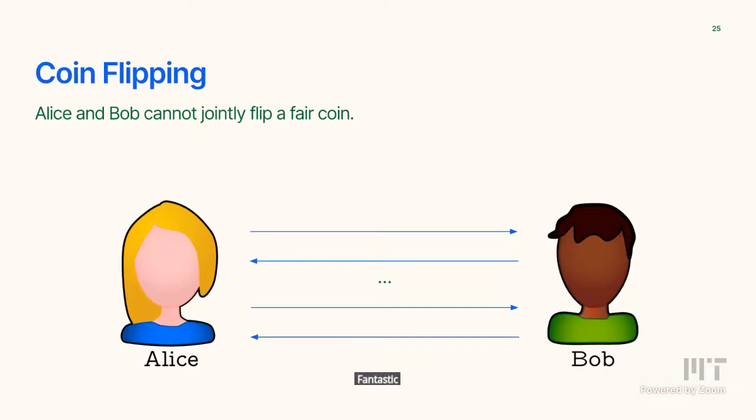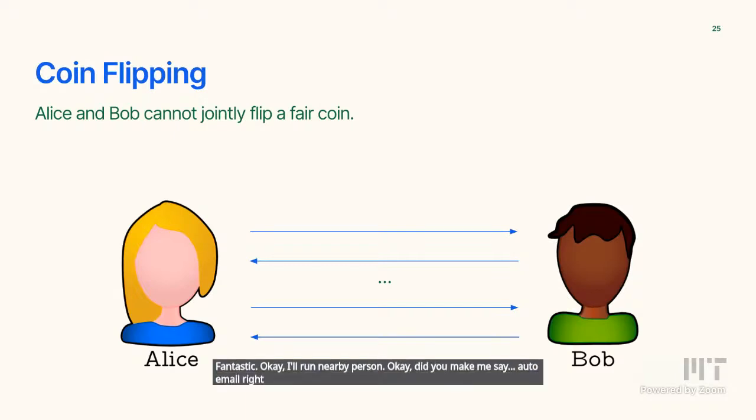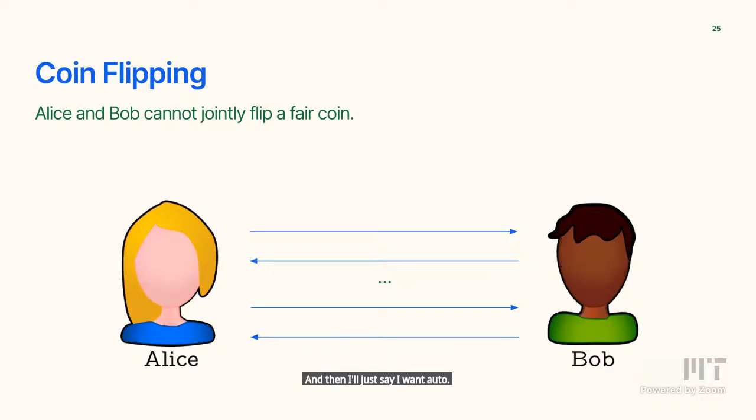Fantastic. Okay. I'll run your thought experiment, and I'll tell you what you did. If you made me say odd or even, and now you're saying, well, you can't tell me odd means 5 even. So then I'll just say I want odd also. But there's a problem with this too. What's the problem? Yeah, exactly. Because I don't know what odd and even are. No matter what I say, you're going to claim that the data is actually here.